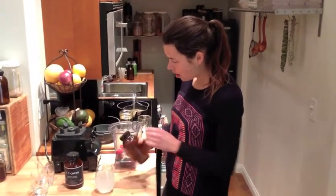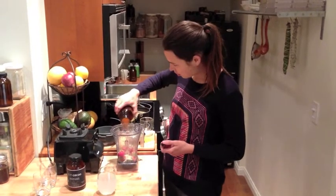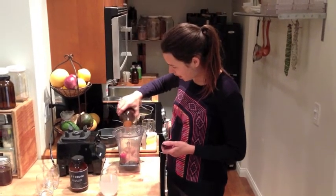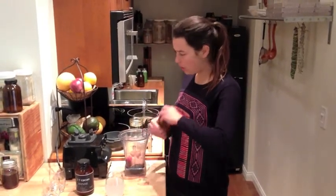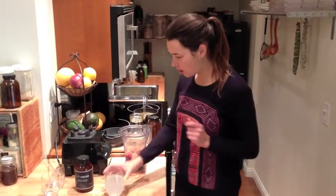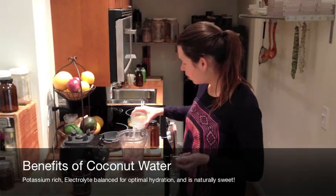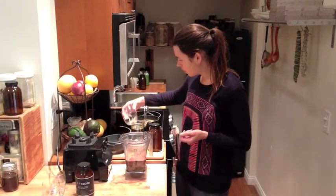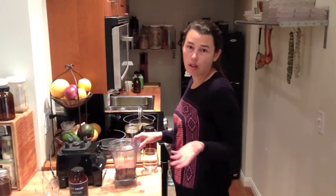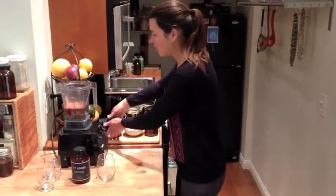This is really simple. We're going to add the iHeart cacao — I have my own bottle here — and I'm just going to put about four tablespoons in there. I want to make it really rich and chocolatey. This is going to serve one or two people just depending on how much you want. And then we're going to add coconut water. This is 12 ounces of coconut water, and I like to get the coconut water that's in glass, but you can use your favorite kind or even open a coconut yourself. And I'm just going to blend it up.